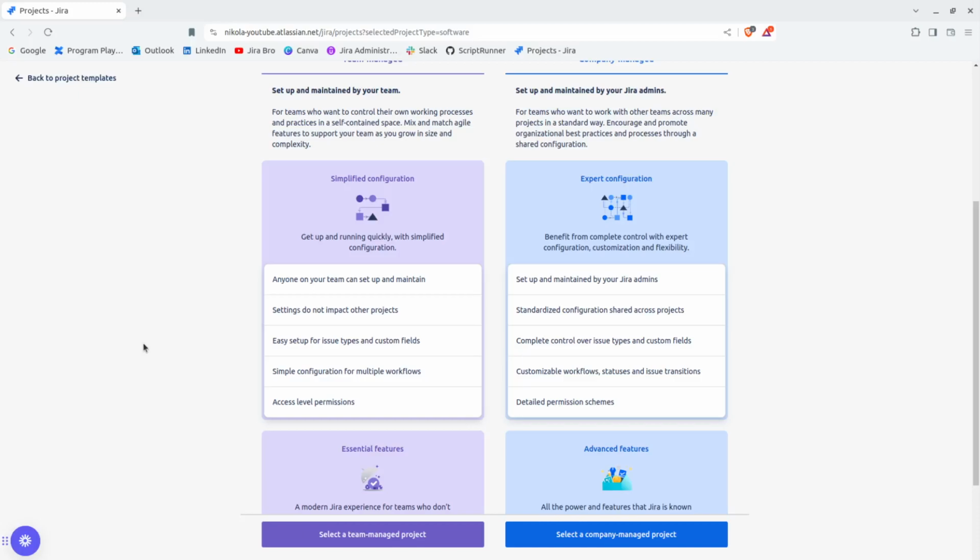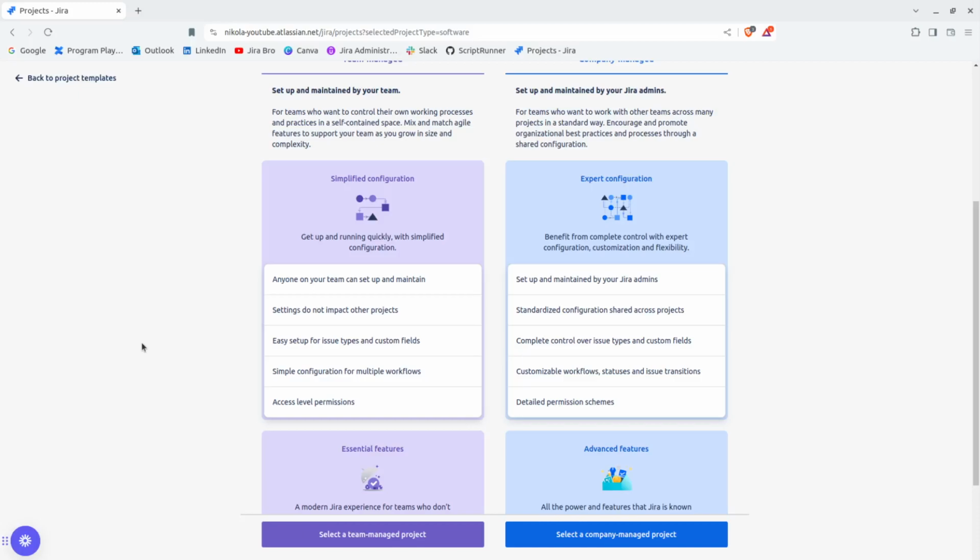This means you would have to add users manually into your company managed project. While on team managed projects you don't have this option, because a team managed project is one project and basically that's it.